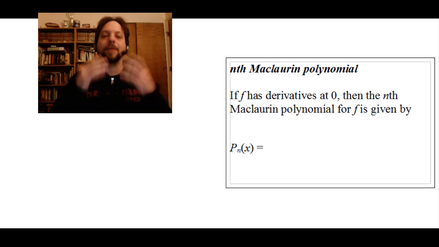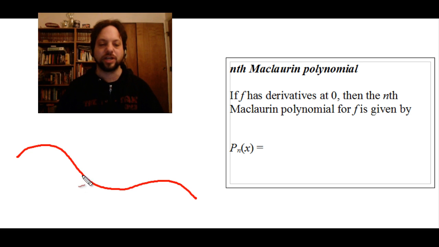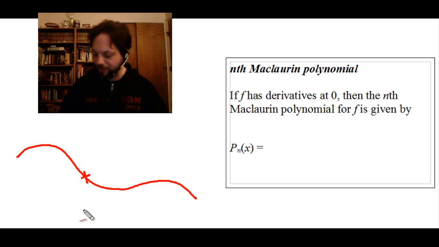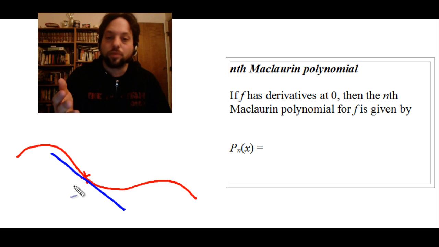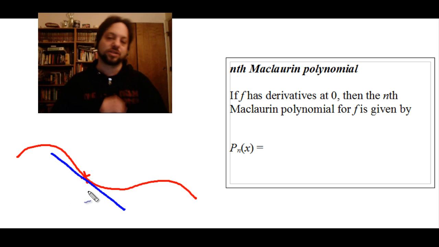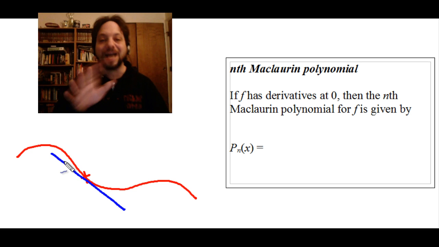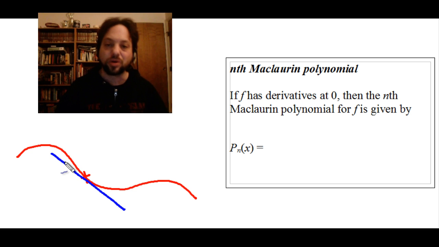So, what do we mean by a polynomial approximation of a function? Let me show you just a quick example here. Let's say that I have this function here, and I would like to find a polynomial approximation to this function right here. Now, there's lots of ways I can do that. We learned a long time ago that I could simply draw a line here. Of course, all I need is the slope, which is the derivative at this point, and the y-intercept, which we can find using special formulas. But a linear approximation is not very good. As soon as I start going away from the point of intersection, the line becomes more or less useless.